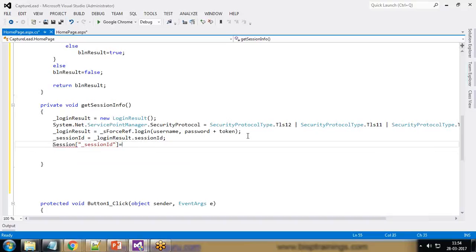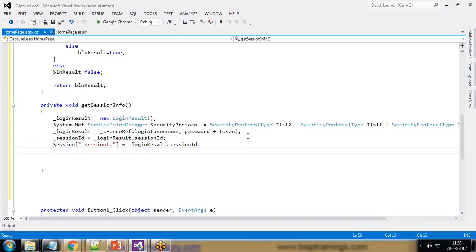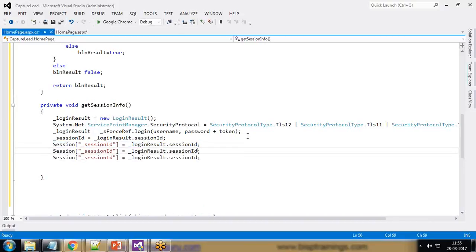So I'll just copy this and paste. I want the session ID, I want the URL, and the next logon time. So I want the server URL, _loginResult.ServerURL, and I would be requiring the next logon time as well, that is when the user has logged in next time.